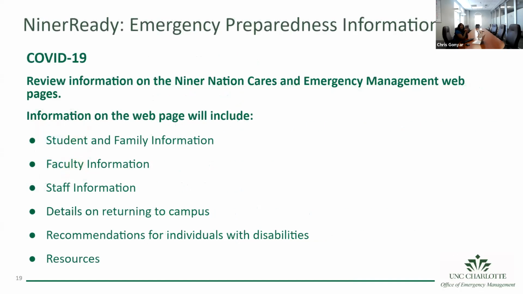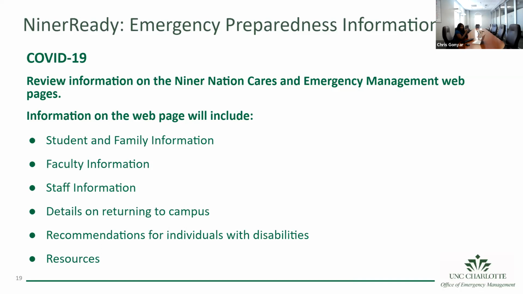Okay, so COVID-19. We do have a wide variety of information on our webpage, emergency management, for students, for family, for our staff and our faculty. And we also have a webpage called NinerReady. And on that webpage, that does list details of additional information, guides, recommendations, and has the information about the town hall meetings that they're going to have in August, which we definitely recommend that you attend.